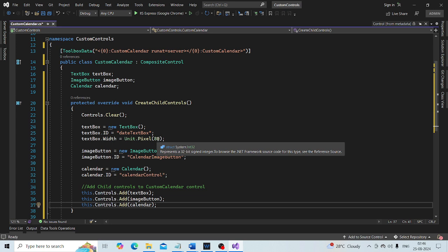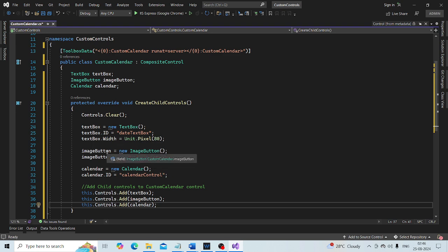If you look at the width property, it is actually expecting a unit class, and then the pixel static method. So here the width of the text box is 80 pixels, and similarly for the image button and calendar, we are assigning an ID.